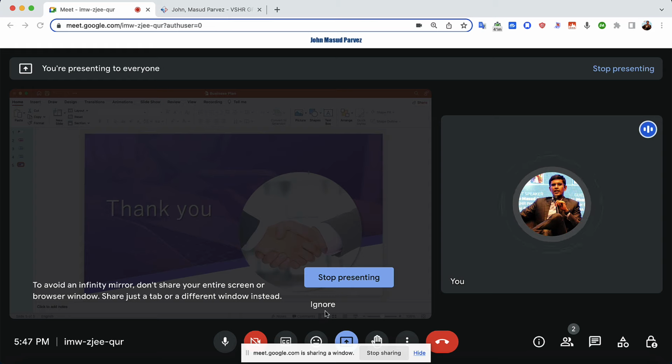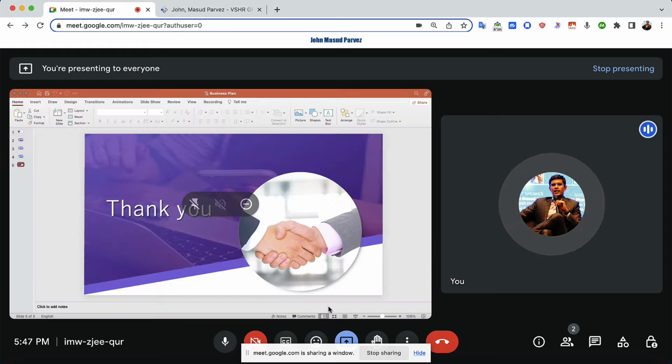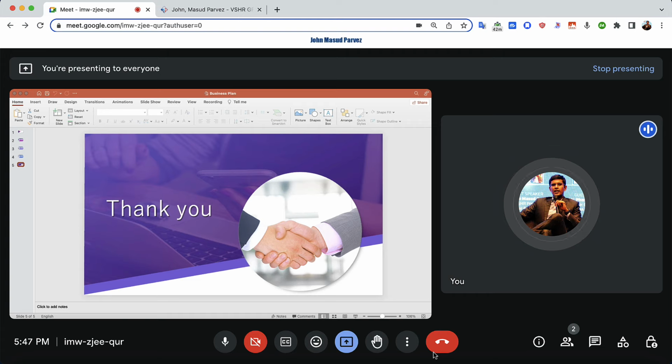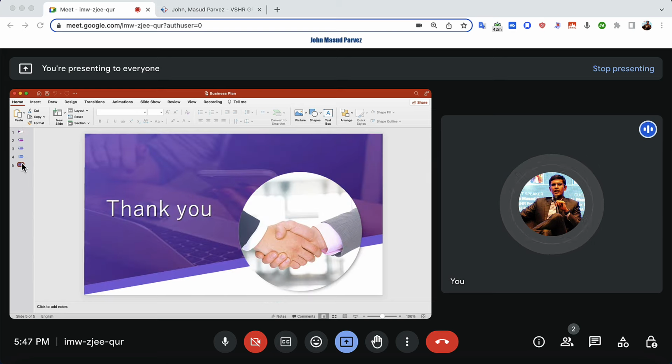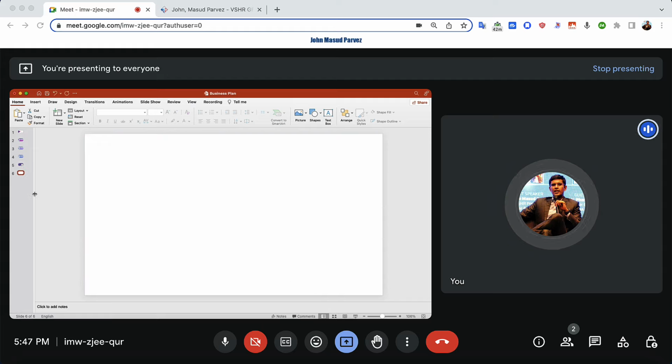Now I can stop it, for example, or ignore it, because I'm now showing it clearly for everyone. So now it's sharing. How do I stop it? There is a button. I can press that and stop it here, or I can hide it. For right now, I'm just hiding it because I want to do it seamlessly. Now whatever I do in my presentation will keep changing and showing. For example, if I come back and make a new slide, you can see it's live right now.